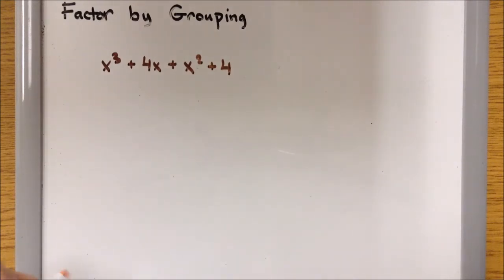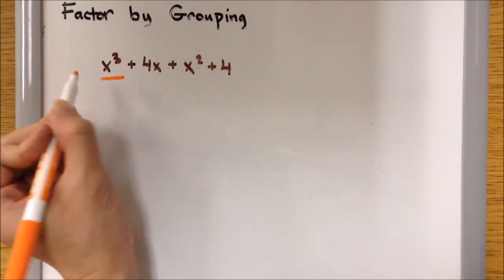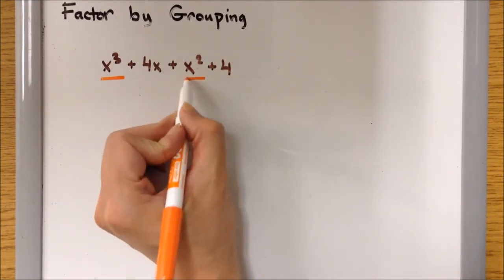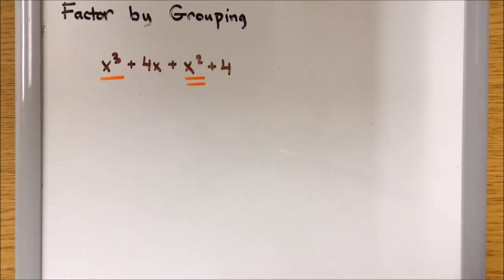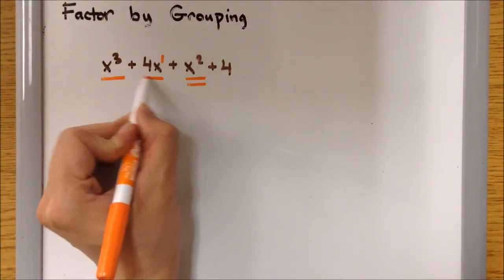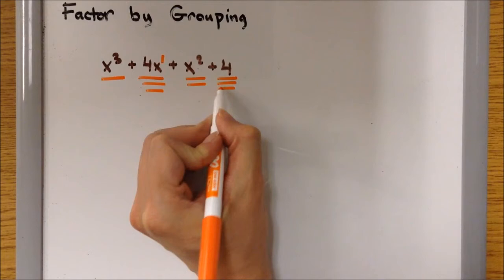So our first term is the one with the highest exponent. In this example, it's to the third power. So first. Next, counting down is 2. That's our second one. So the one that has x squared, that would be our second term. And then counting down one more time is x to the 1 power, which is this. If it helps you, here's our invisible 1. That will be our third term. And then the one without the variable, a constant number, that will be our last, fourth term.